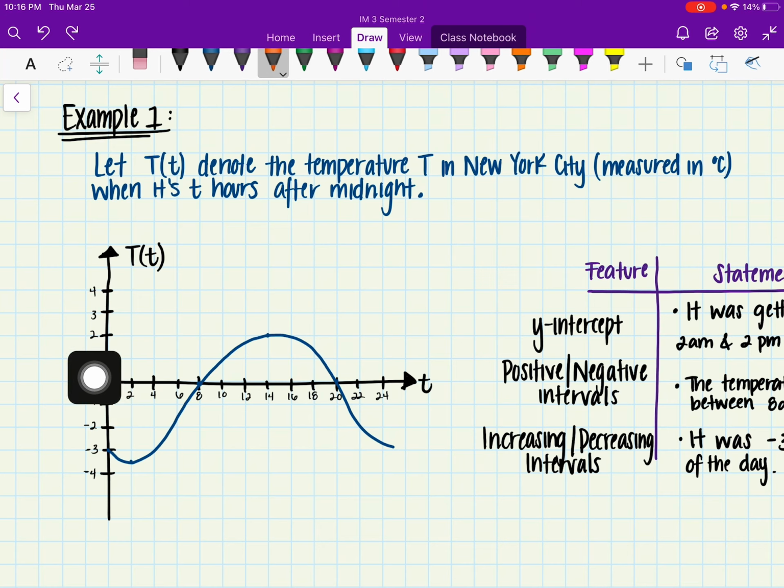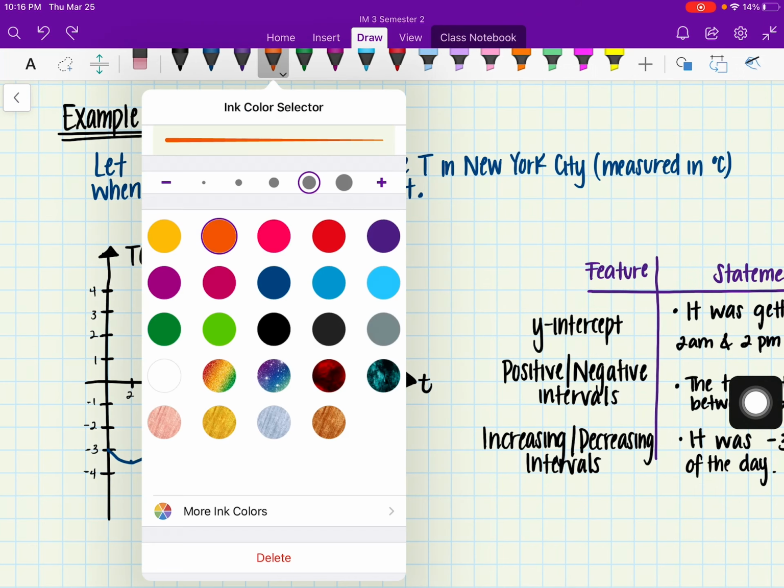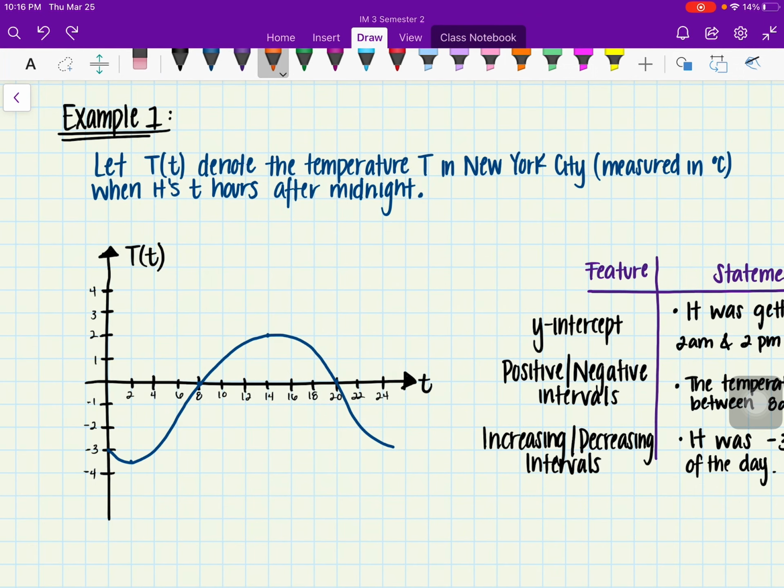meaning that at the origin, our starting point here, that would be considered 12 a.m., and then 2 hours later would be 2, 4, 6, 8, 10, 12, hitting noon. Once we get to 14, that would actually be 2 p.m., then 4, then 6, then 8, 10, and 12, and so on. So let me just go ahead and write that down. This would be 2 p.m., 4 p.m., 6 p.m., 8 p.m., and so on, right?